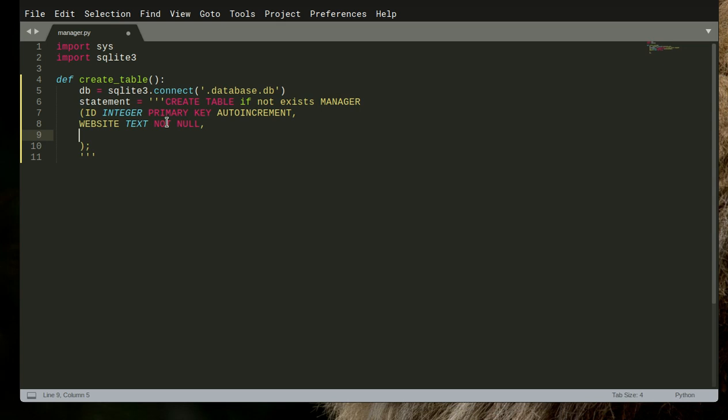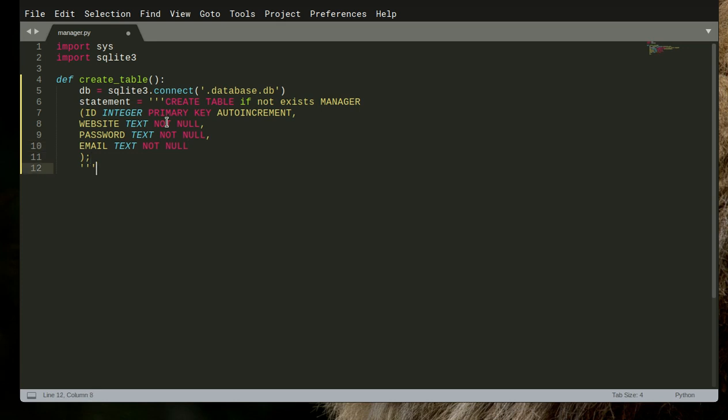And then the password, of course, is also a text, and then not null, and then we need the email column, then text also, not null.